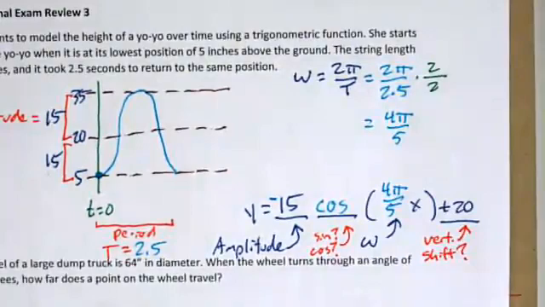Now we should be prepared to answer questions about things like when does it reach the maximum height? We probably don't even need a calculator for that. How far into its period is it going to reach its maximum height? Halfway, and the period's 2.5 seconds. So half of 2.5, 1.25 seconds. But we should also be prepared to answer questions like, when's the first time that it will be 21 inches above the ground? And in that case, we'd want to use our calculators.